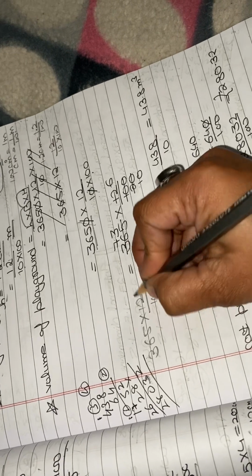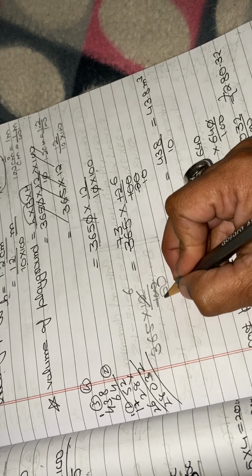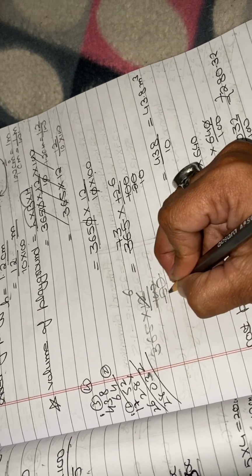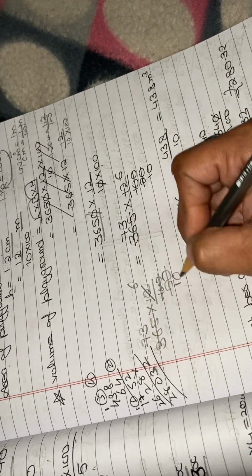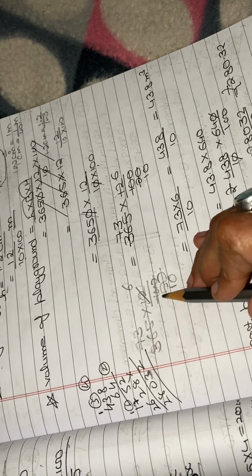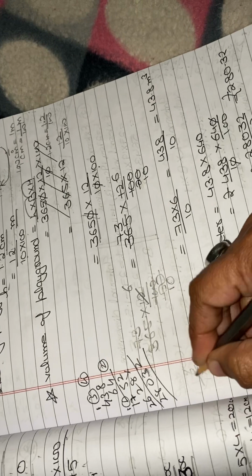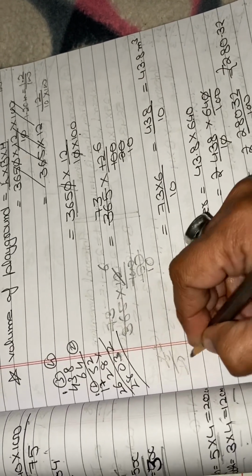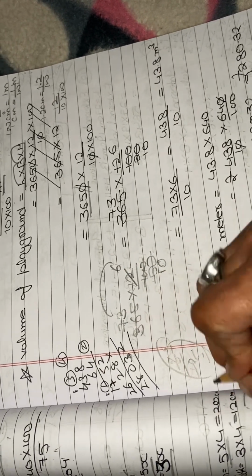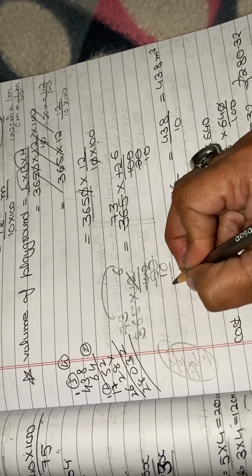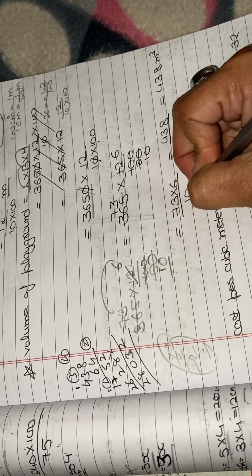So first of all cut this. 2 sixes are 12, 2 fives are 10. Then we cut this one: 5 ones are 5, 5 sevens are 35, 5 threes are 15. We are not going to cut these terms further, because if we cut 6 by 10, it's 2 threes are 6, 2 fives are 10, and then you have to multiply these terms and divide by 5. So don't do that. If there is a zero, take it as an advantage. So we are going to multiply 73 into 6 over 10.